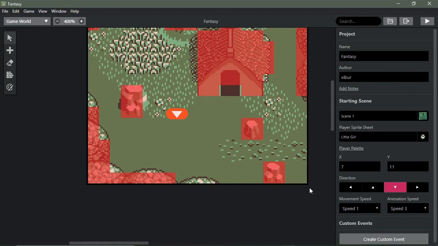But yeah, I finally got it all worked out, especially thanks to the very helpful people on the GB Studio Discord. They answered pretty much all of my questions, and I wouldn't have been able to figure this out on my own. So, humongous thanks to them. Yeah, let's see how it looks now.